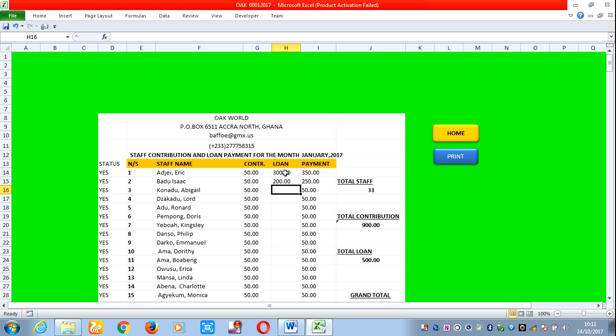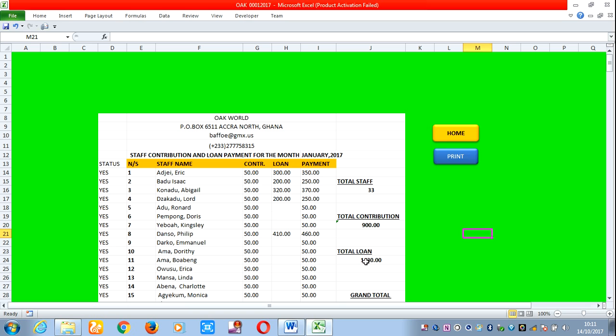Konadu is paying 320 cedis every month. Jakadu is paying 200 cedis, depending upon the amount that you pay. Let's say Danso Philip is paying 410.